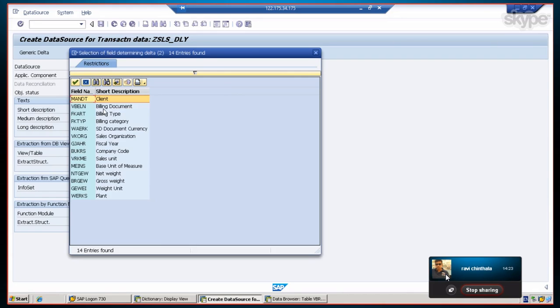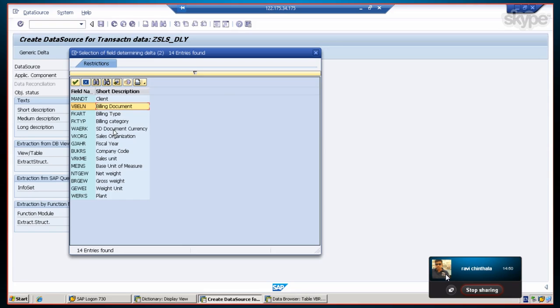So here, this billing document can be used as a monotonically increasing number, but it is not. Actually, what will happen here is, if we use it, we can use it, but the logic for the business doesn't work, because in the business, a billing document can be edited again.